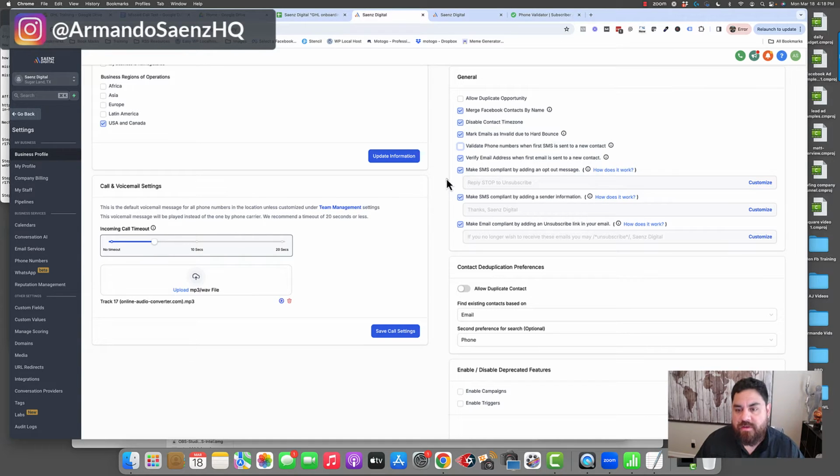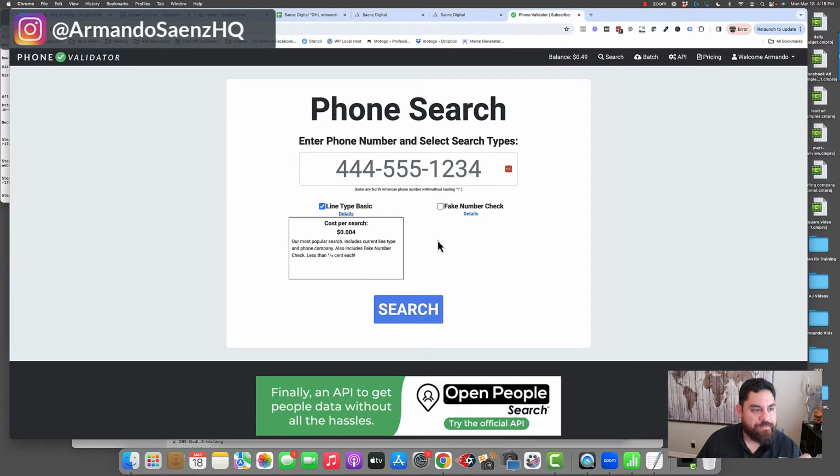Now, before we move further, it's important to note that validation does happen within Highlevel, and they charge you about 0.005 per validation, which is almost nothing. It's like pennies for validating phone numbers. I'm going to use this tool called Phone Validator, and they actually charge 0.004, so it's a fraction of a cent less. Not that it really makes a big difference, but it has the ability to provide more services than what Highlevel does for us, including giving us carrier information, who the carrier of that line is, whether it's a landline, whether the phone number is fake, whether it's VoIP, and whether it is an unknown or an 800 number.